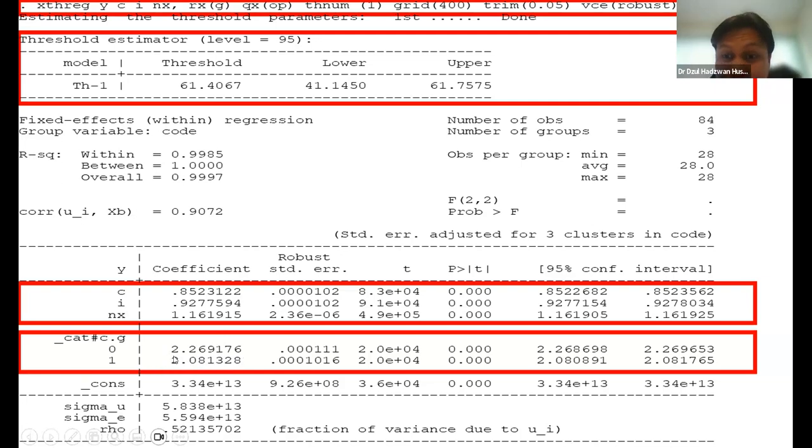Meaning to say that if the price is low, then we do not have much pressure on the price factor or inflation factor. Even though Malaysia is an oil producing country, we are still affected by a high international oil price. This is what it means. So when it's high, the magnitude becomes low.